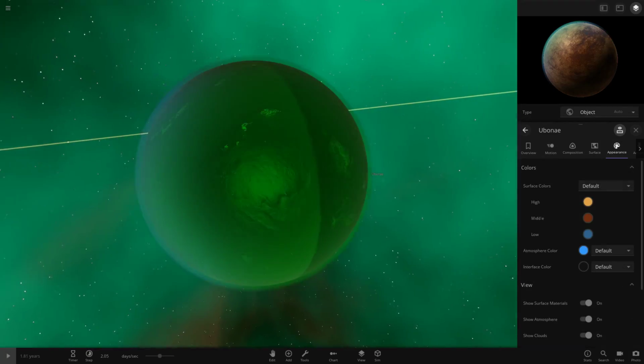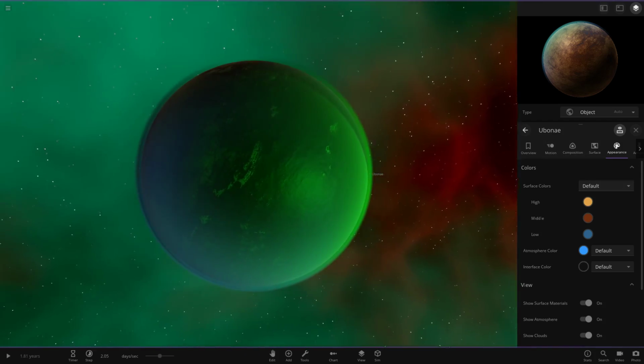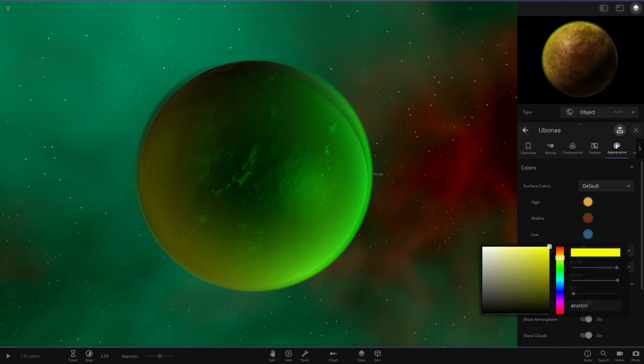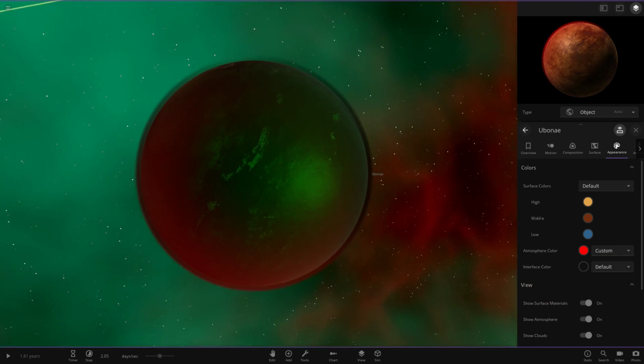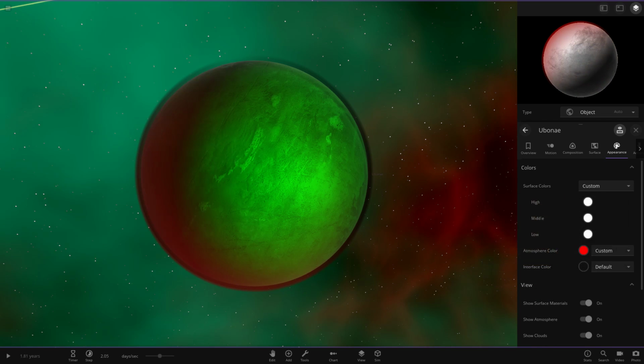Right, so it's already green from obviously the starlight. So yeah, that is really cool the way that works. So right, where are we? Atmosphere color, green or red? Let's go with red. Red atmosphere with a green star. I mean, very crazy. And then we're gonna have it as a white surface, which gets lit up green anyway. So quite a weird looking world.